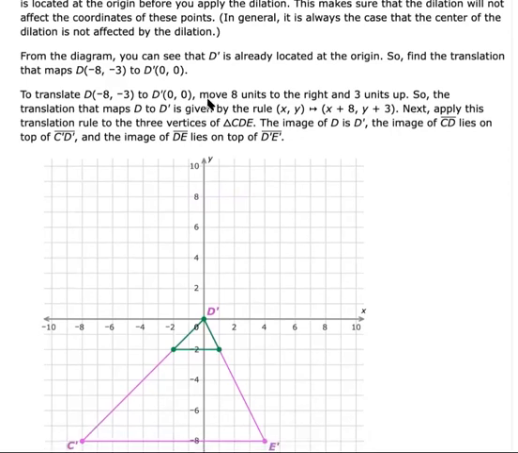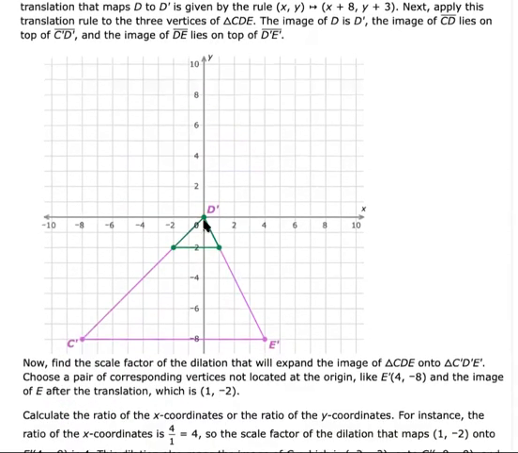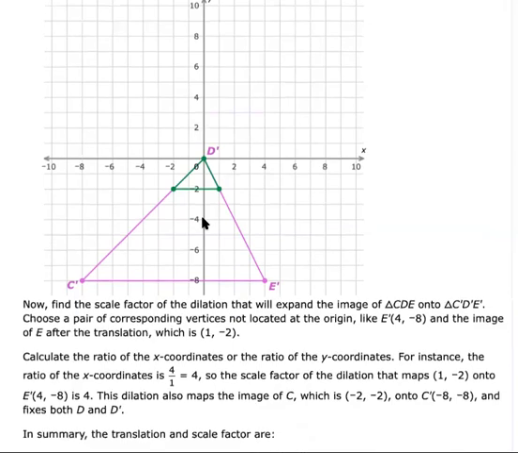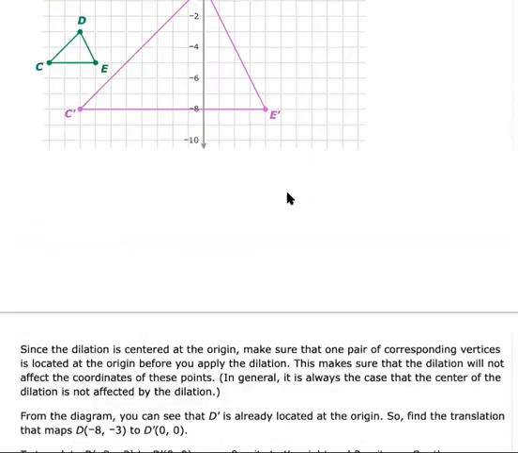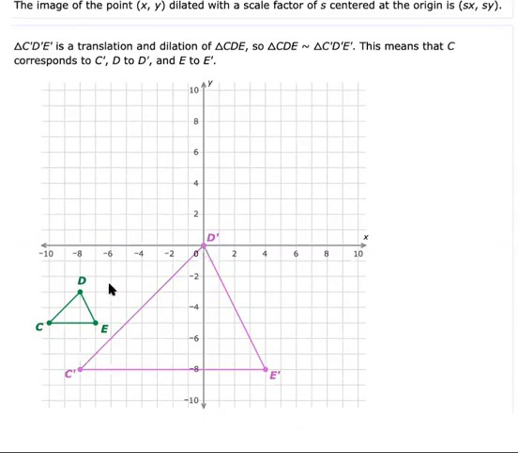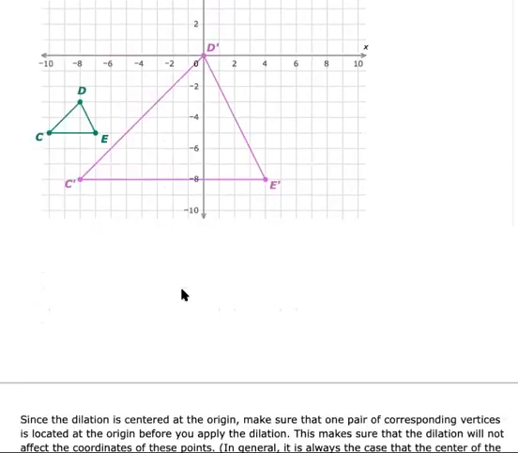So you can read through this in the notes, but basically here, if you put them on top of each other, you can see the difference between the two. So looking back to where it moved, I go back all the way up here, and they figure out it's going to be x plus 8 and then y plus 3. Why is that? Let's look over here. If I look at D, this is 0, 0. D over here, the original, is going to be -8 and -3 right there. So this is going to be x plus, so it's going to go eight places to the right and 3 places up to get to the origin right there.